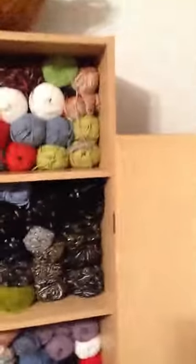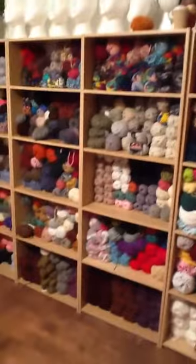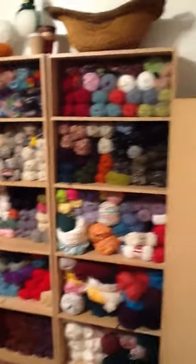So this is what I've done so far — it took me forever. I just don't understand how I did it the first time. I was pregnant, like seven or eight months pregnant, with a sore back and everything, placing my yarn in the old craft room. Now with two kids it's terrible.